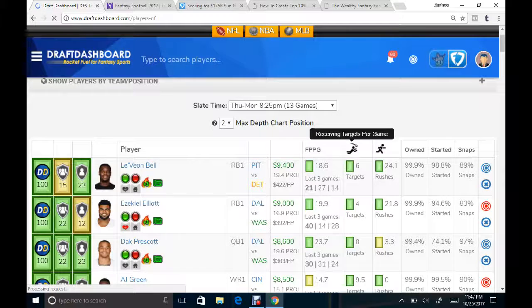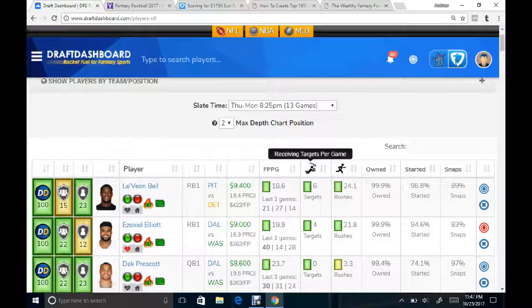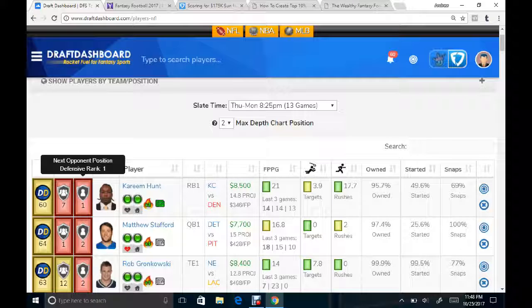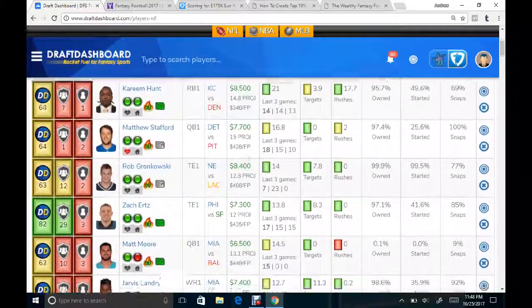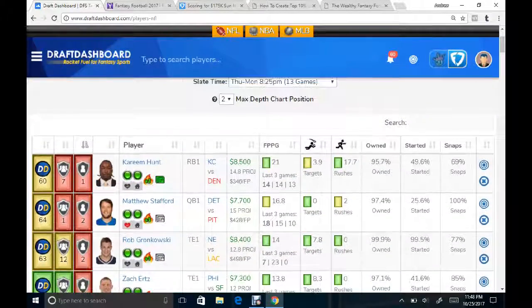As we let that load. But also you want to look at this in some detail, receiving targets per game, which you want to be at least 7 for wide receiver, and rushes that can vary depending on how many targets they also receive out of the backfield. But if you can get 20 touches for a running back, you're doing okay as far as choosing a player there. And then meeting that criteria, you come over here and sort this out. As I can see here, the worst matchup, defensive rank, happens to be Kareem Hunt. So looking down our list, there's some of those players, but we're looking for some of the best to be in green.